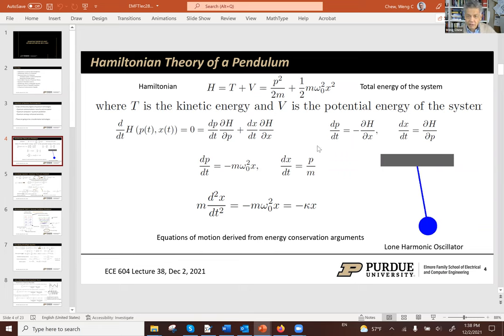And from these Hamilton equations, you can actually convert them back to this equation because H is equal to this. So if you take H and differentiate with respect to X, remember X and P are independent variables. So when you differentiate with respect to X, you're supposed to keep P constant. And if you differentiate this, you get this one. And the next thing you do is to take this Hamiltonian and change only P and keep X a constant. And if you do that, you get this term on the right-hand side, and when we combine these two terms, you get the usual equation of motion for a pendulum, which is arrived at by an energy conservation argument.